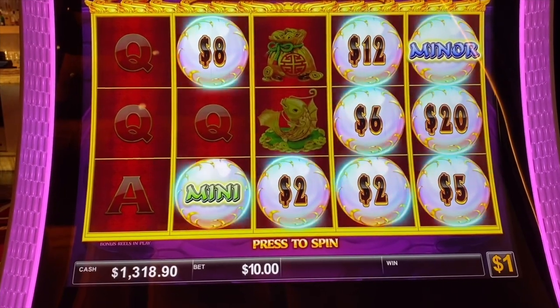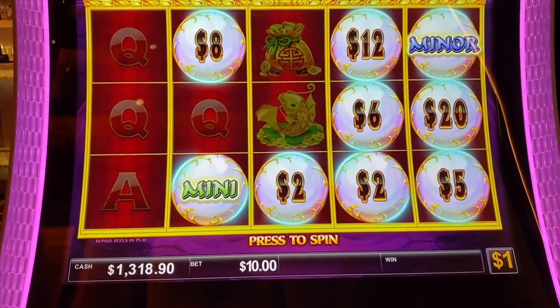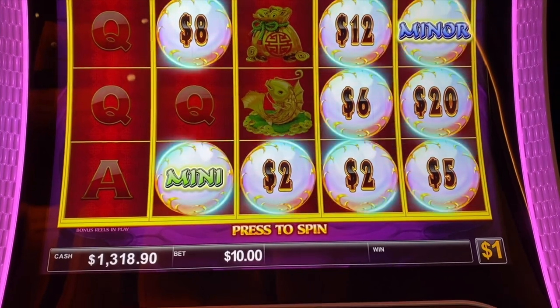We bet $10 per spin, $1 denomination. Here we go. Let's save it.